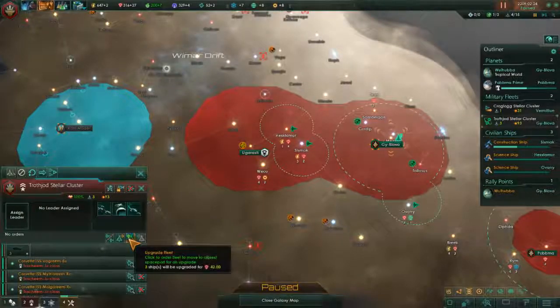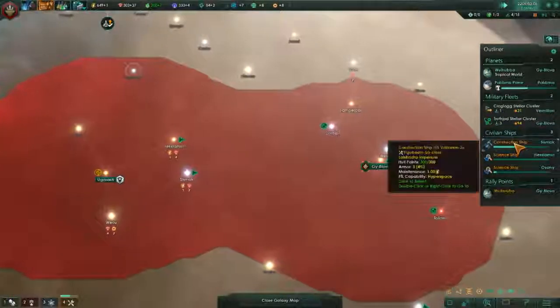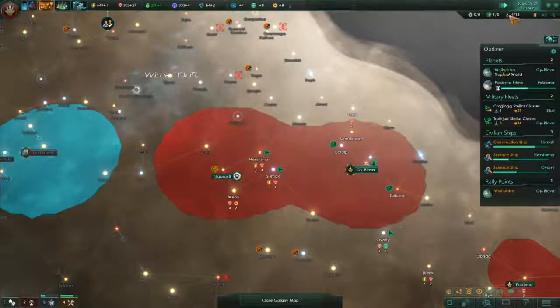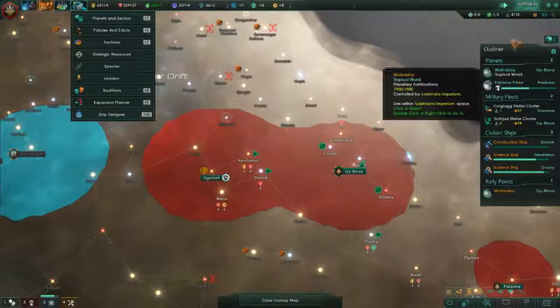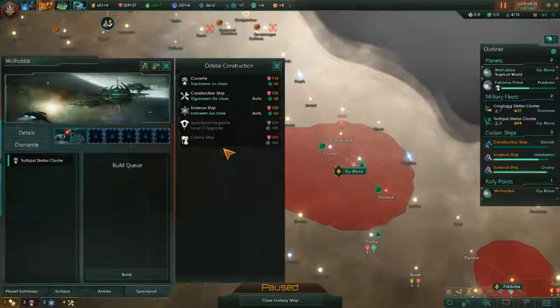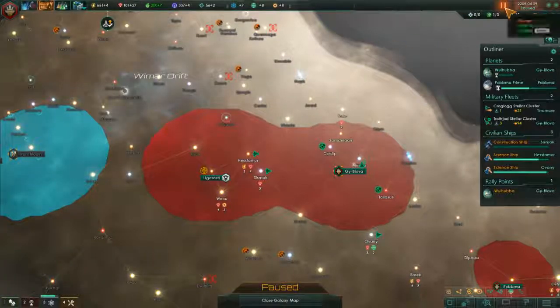And then all of you can take the upgrade for 42 minerals. Vessels upgraded. They're slightly better at combat. They don't deal much damage, but they can last in a fight. That's not good enough to take on the pirates, though. I said it's not good enough to take on the pirates, so I'm gonna want a few more corvettes.